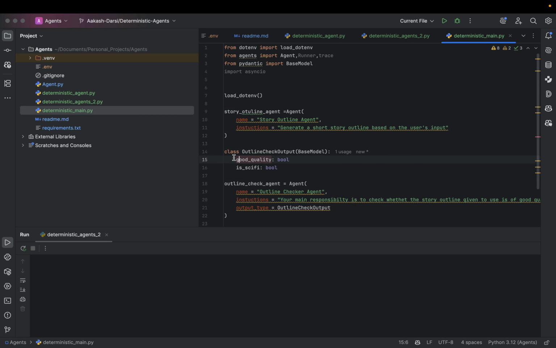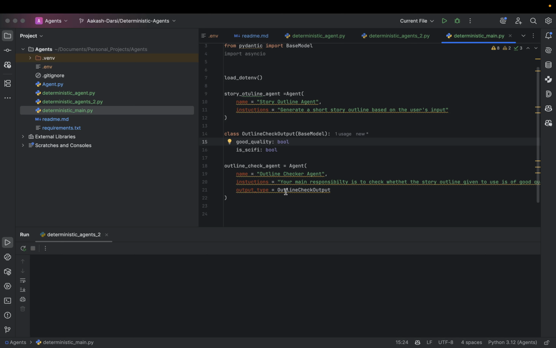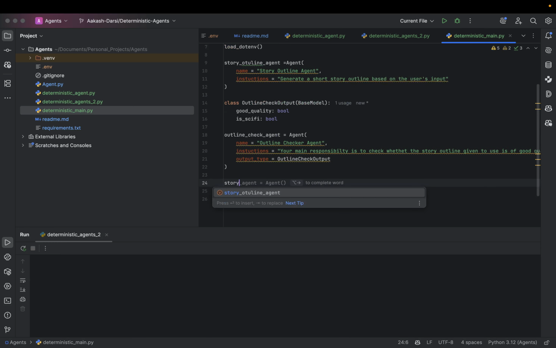Then it updates the good quality value to true, and if it's not, it updates it to false. The same applies to sci-fi. You can consider these like variables, which are useful at a later stage for conditional purposes. So that's the outline check agent, and let's go into the story agent.